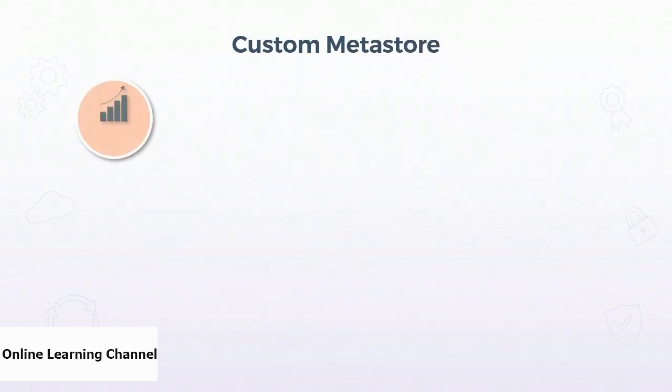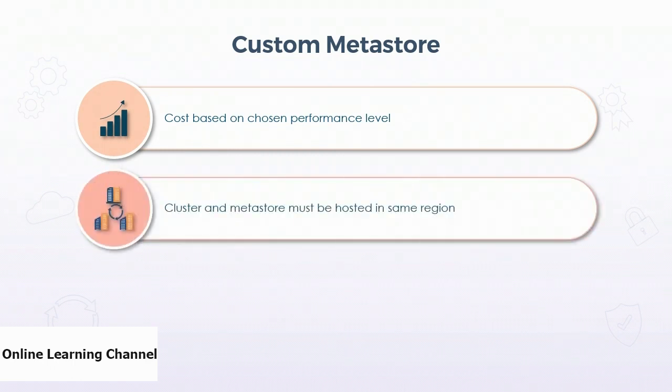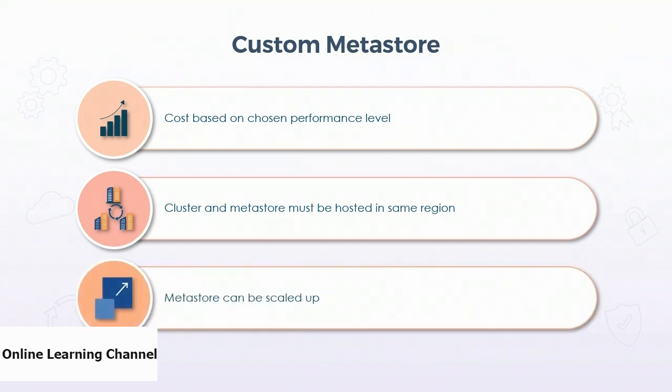Where a default Metastore is free, a custom Metastore has a cost associated with it, which will be the cost associated with whichever Azure SQL database instance the operator sets up to be the Metastore. It's a rule that the cluster or clusters using a Metastore need to be hosted in the same region as the Metastore. This is to help with latency and performance. A default Metastore has a set size, but custom Metastores have the ability to be scaled up. Essentially, this takes advantage of Azure SQL database scalability.